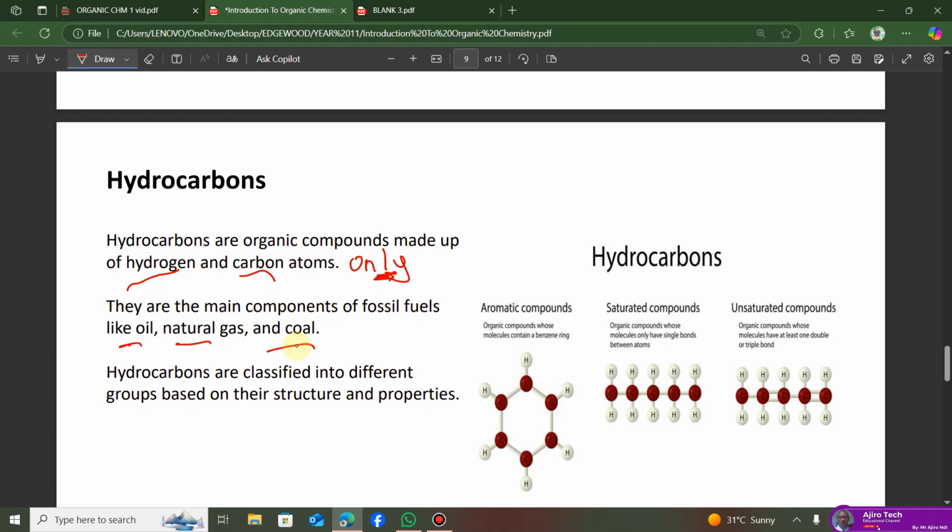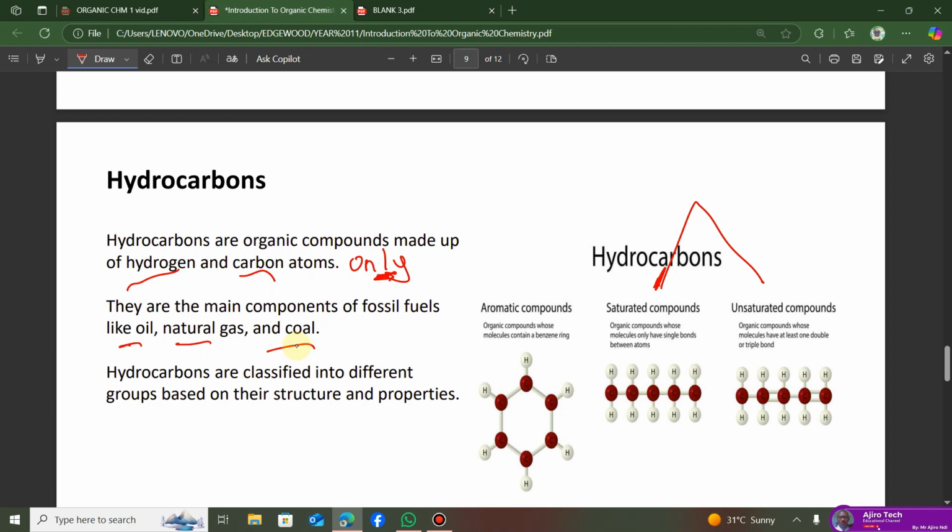All right, so all of these are fossil fuels. These are the sources of fossil fuels or the components of fossil fuels: petroleum, natural gas, and coal. That is where you majorly get hydrocarbons. So these hydrocarbons are classified into two important ones according to the syllabus. Of course, there could be three, but the syllabus wants you to stick to these two. So the two classes of these hydrocarbons are saturated hydrocarbons, and then we have the unsaturated hydrocarbons.